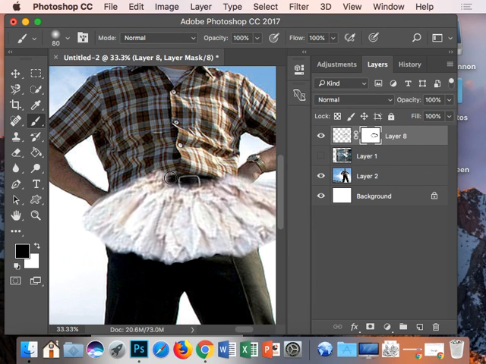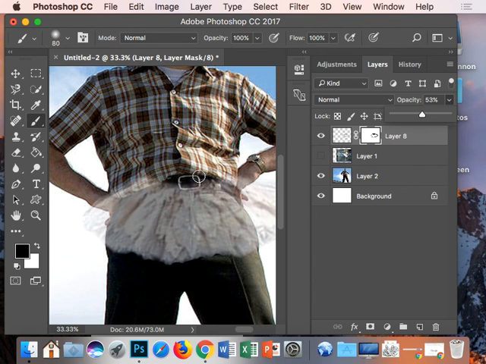And what I'm showing you, I'm going to erase his belt here a little bit or make his belt show. I'm going to bring the opacity down and say, okay, I can see the belt. So it goes right here. I want the hand to pop through. So I'm going to erase over the hand so the tutu will stick out. And I want the shirt to come over the tutu. So I'm going to go like this.